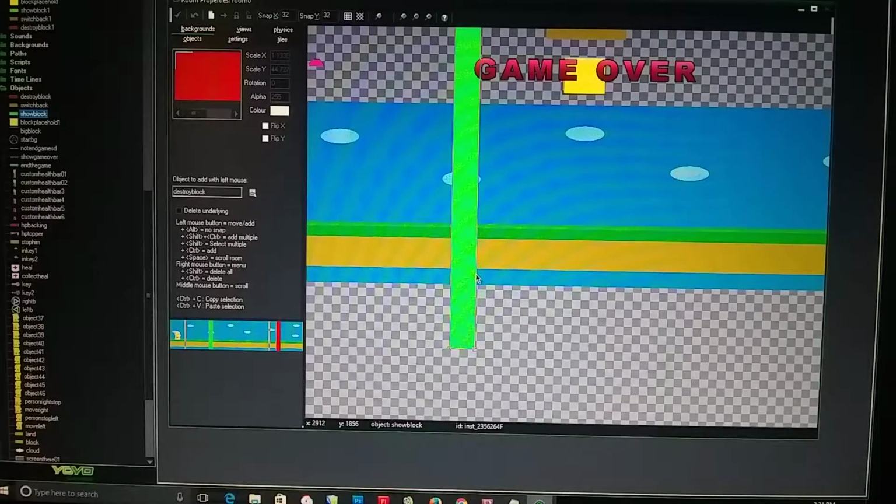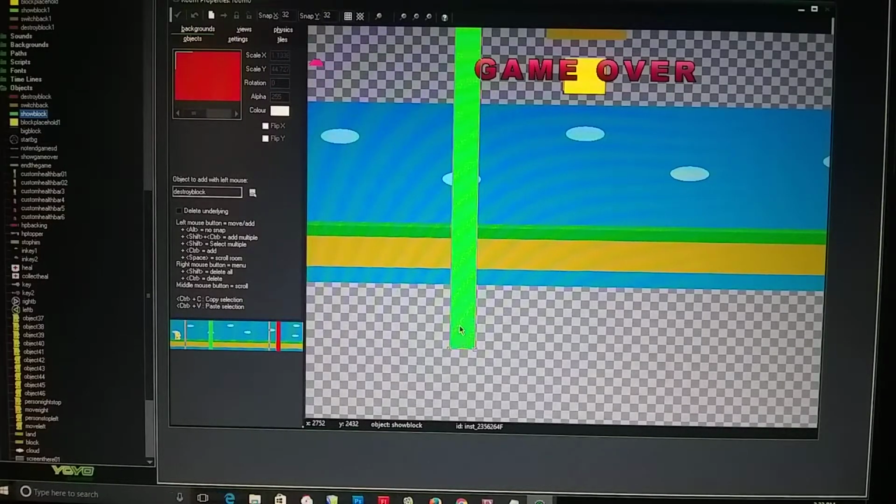But if you do decide to move this line, you do have to make it the full length, because you'll have problems in Game Maker where it won't work right. But since it's going to be static, I'm able to stretch it out as far as I need it to be. And I have it long because if I had him jump, I want the same thing to happen. So if he jumps across this line, I still want this thing to be active. So that's why I have it stretched so long.